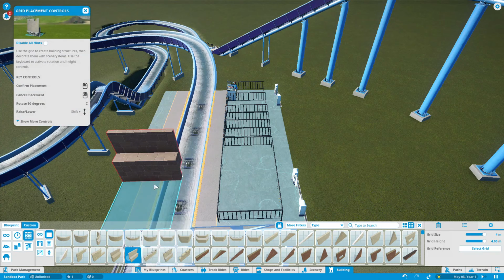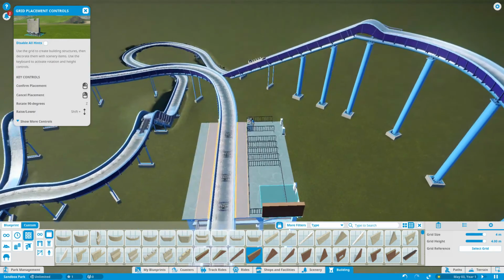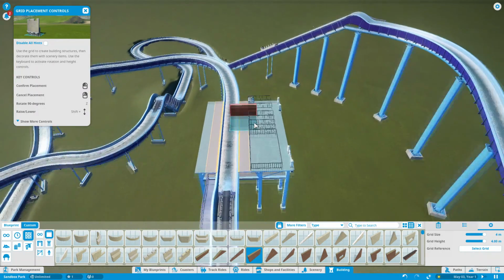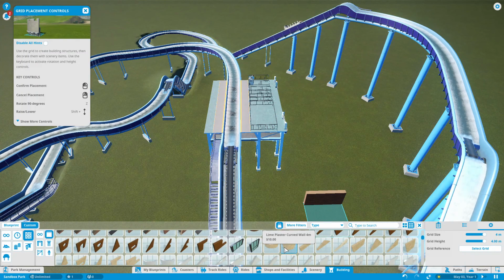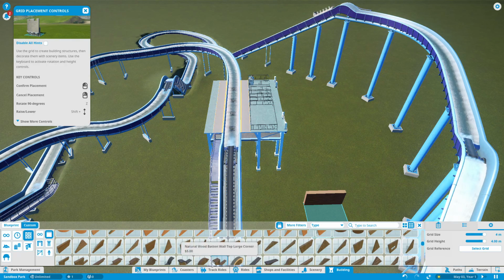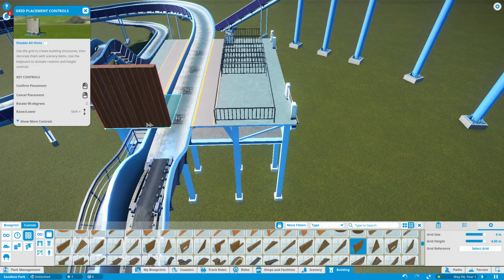And... No, not the brick. That's regular brick. Let's see how that looks. Yeah, that's not quite the material I was going for. There we go, natural wood. Alright, yeah, that's more along the lines of what I'm looking for. Cool.